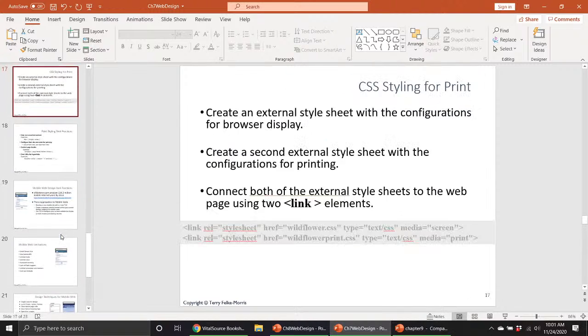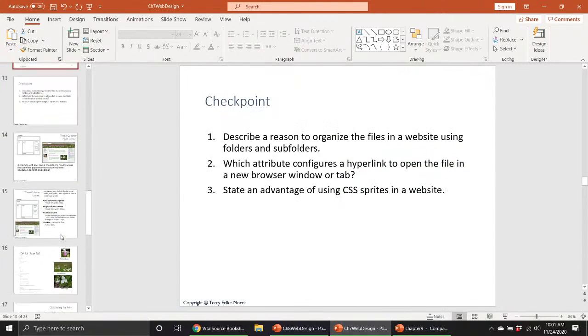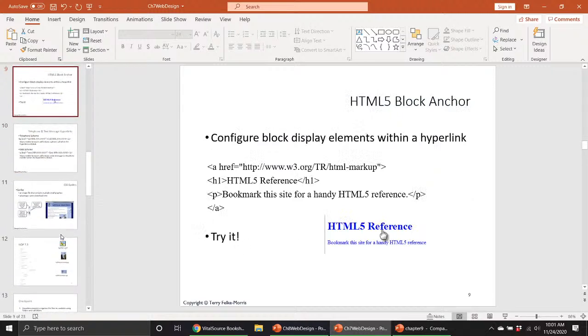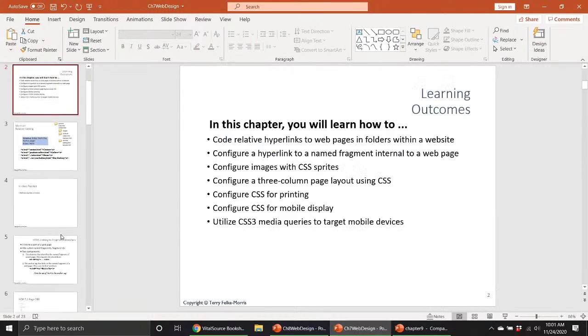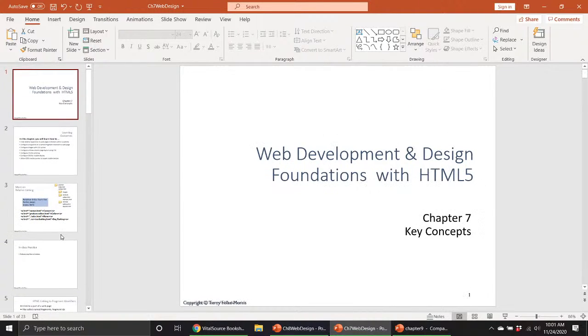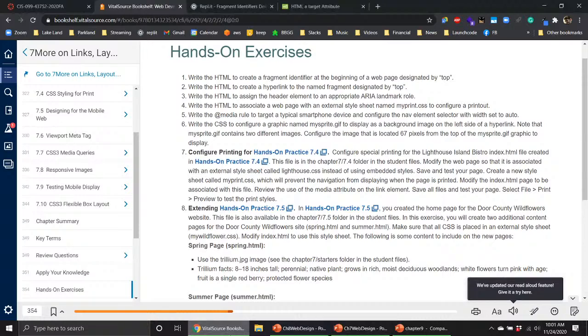Did I take that part out or did I skip over it? Where is that? Or they don't mention it in the PowerPoint. Okay, well, we can look in the book here.